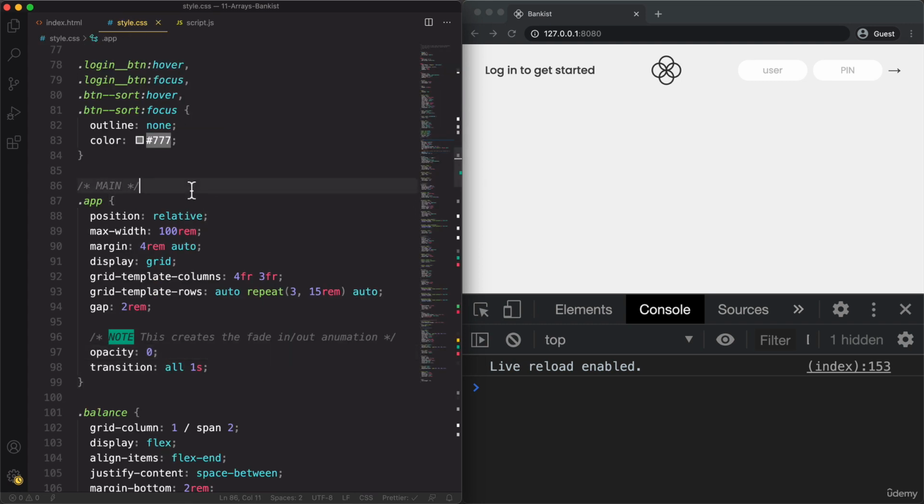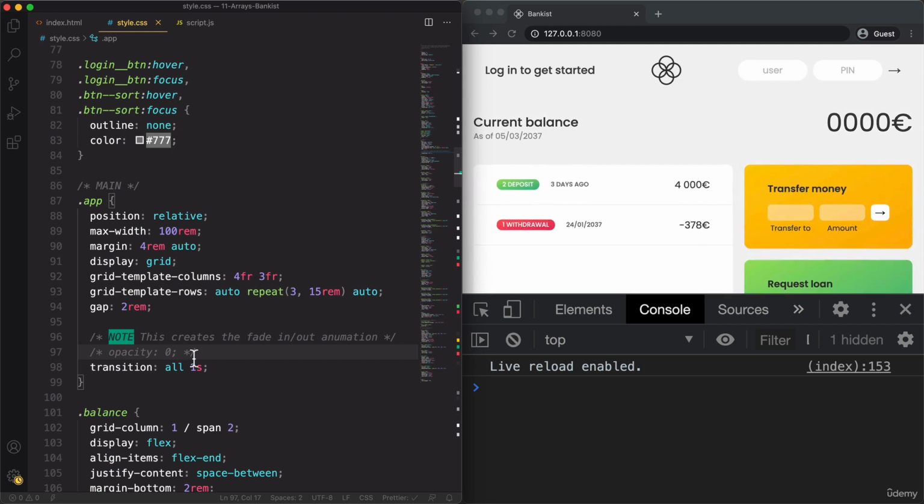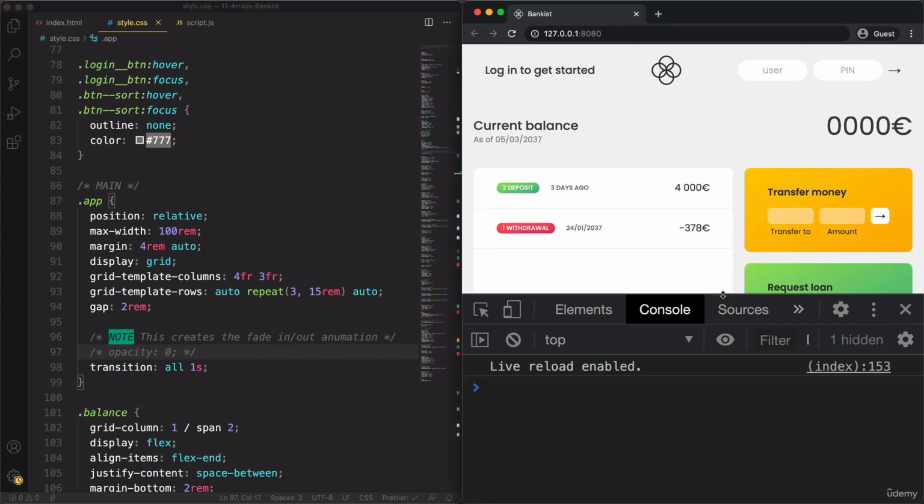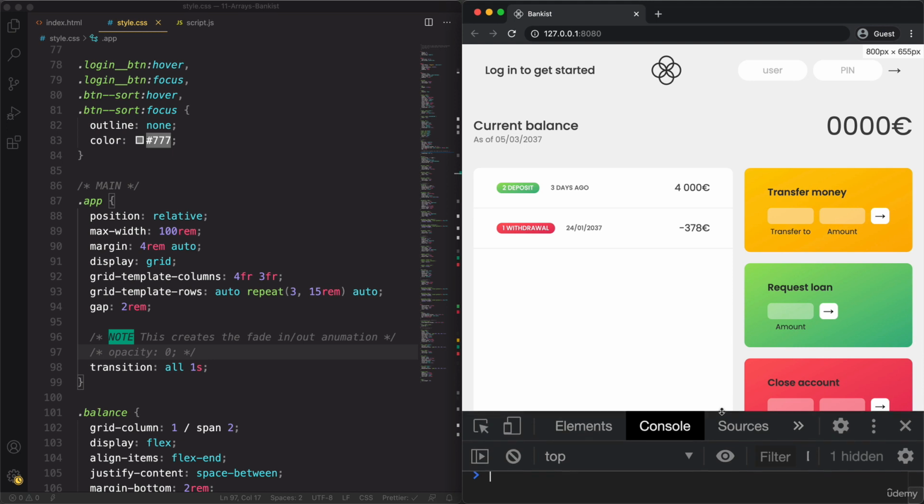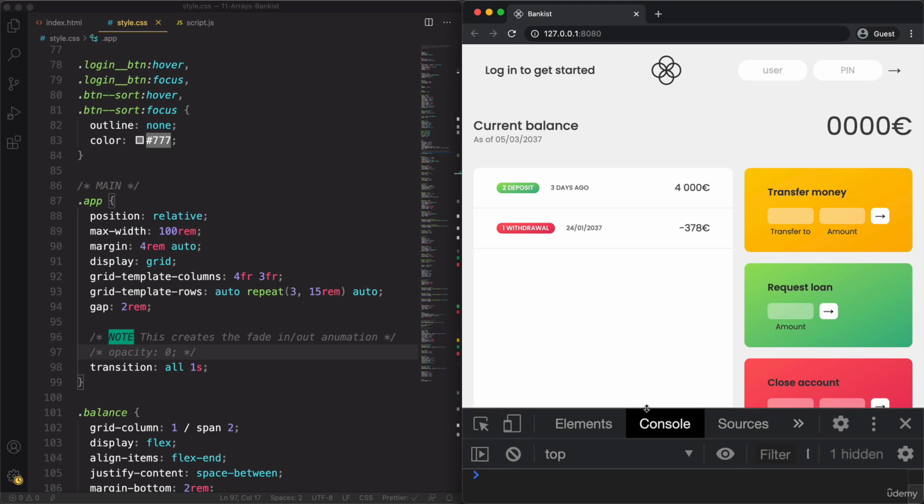And that's because here in the CSS, in line 87, we have the app selector and the opacity is set to 0. And so we need to comment that. And for that, we can, as always, use command / and give it a save, and then we can finally see the application here. All right. So logging in and out of this application is essentially just changing this opacity here. And so now the opacity is basically back to 100 because now we commented it out. And so 100 is the default.